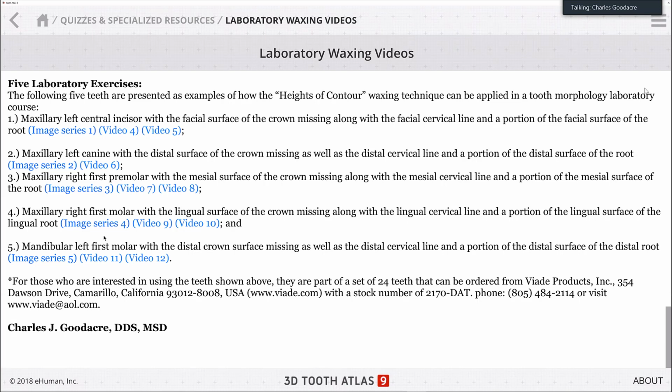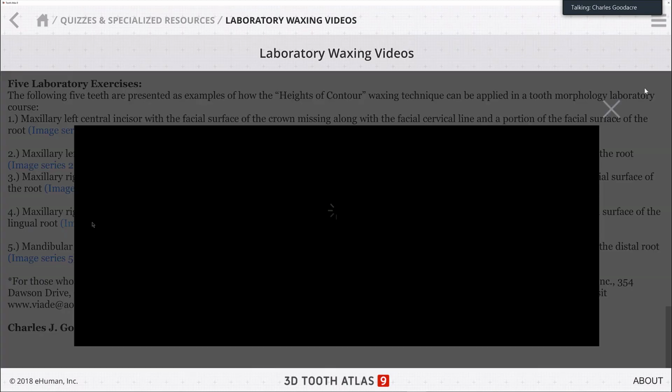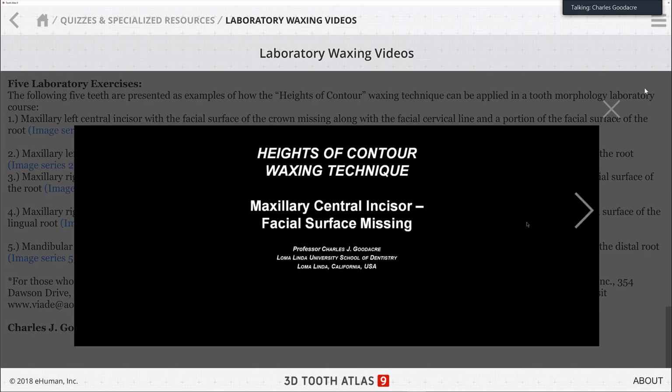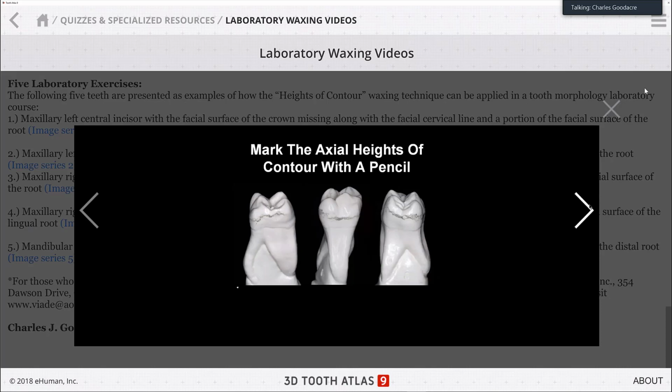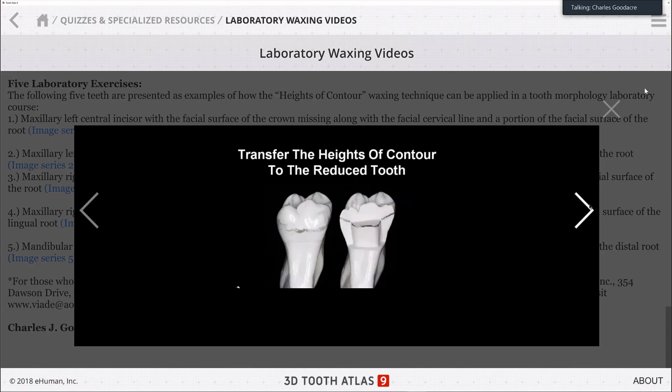If we took a maxillary first molar, whoops, I think the title there is the wrong title, but it's the right tooth. Again, they're going to take their intact maxillary first molar and, holding a pencil around it, draw a line around the perimeter so they can see the height of contour on that. And then the lingual half of this is cut off so they can draw a line. Now we've helped them by cutting this off, so the flat platform here is actually the same as the height of contour. It gives them a little bit of a clue.